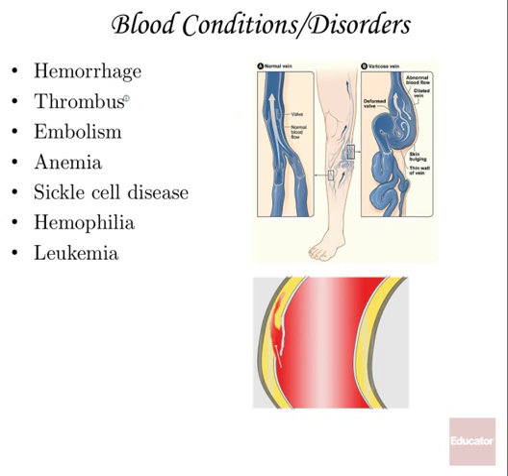A thrombus is a blood clot that shouldn't be there, and if it gets dislodged and eventually moves along through the bloodstream, that's an embolus. And an embolus gets caught and becomes an embolism. Depending on where the embolism happens, that can restrict blood flow to the lungs, to the heart, to the brain, and it could result in a fatality.